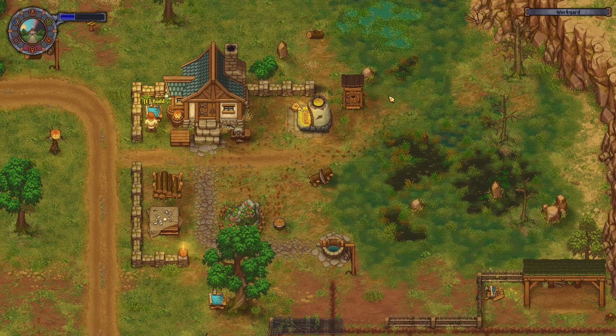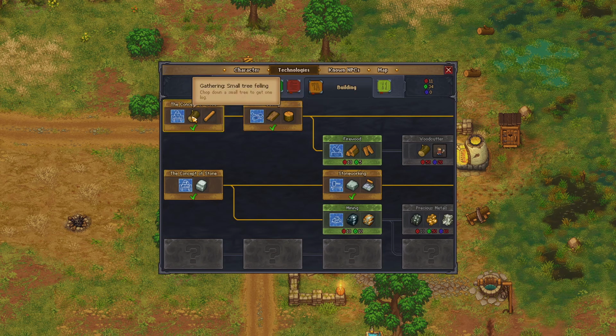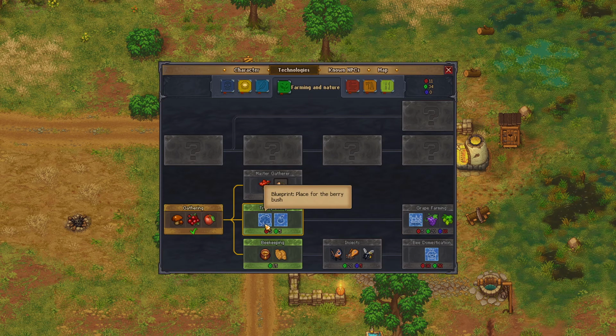Trunk. What is the trunk? I don't know what the trunk does. Does it tell me? Technologies? No. Pallet. Preparation place. Okay. Don't need those though. Blueprint. Place for burning corpses. Okay. We'll probably need that. Place an apple tree and a berry bush.